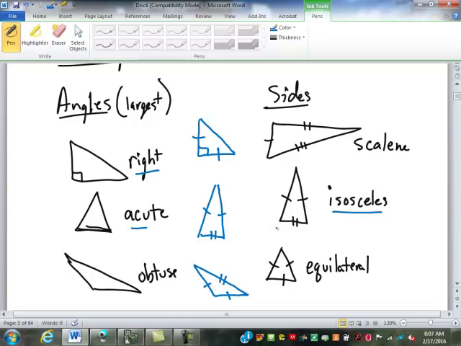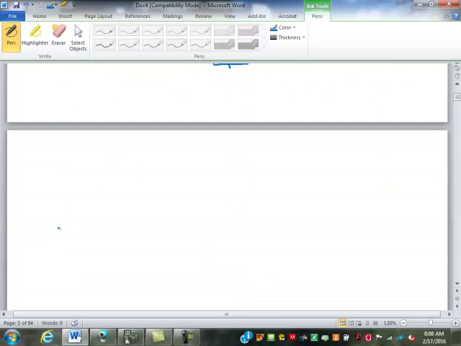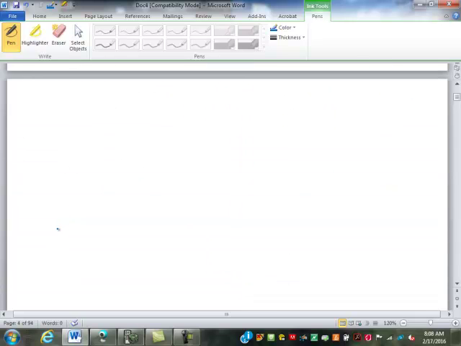Isosceles is really the only one that we usually point out, unless it is equilateral, then it's just equilateral. Isosceles is the one that tends to get combined with the others, because if we don't say anything, we assume it's scalene. If we just say a right triangle, we assume all three sides are different, unless proven otherwise. But the big thing about a triangle is, again, that angle sum. We talked about the four-sided figure having an angle sum of 360. Of course, a triangle has an angle sum of 180.